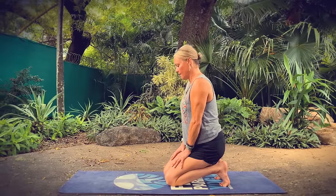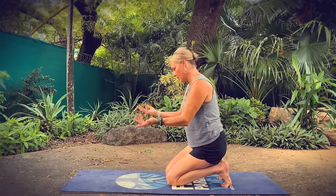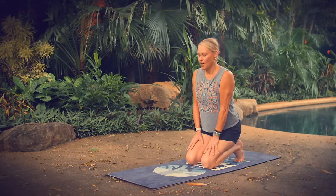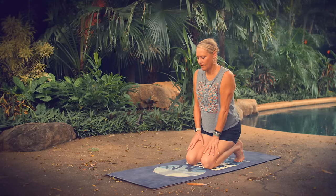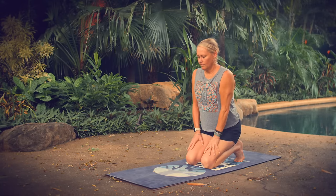Breathe. And of course, if you need to kind of back out of the pose, that's fine, and then just come back to it when you're ready. You won't be here too much longer. Ramp up your breath if you're feeling the intensity.